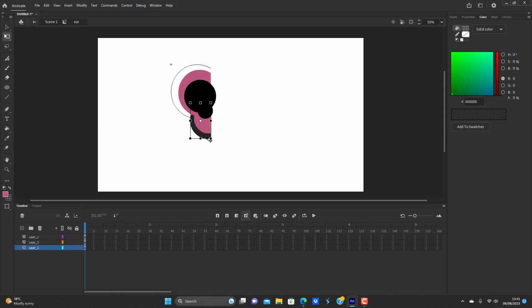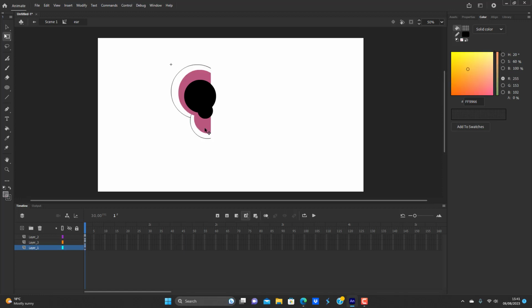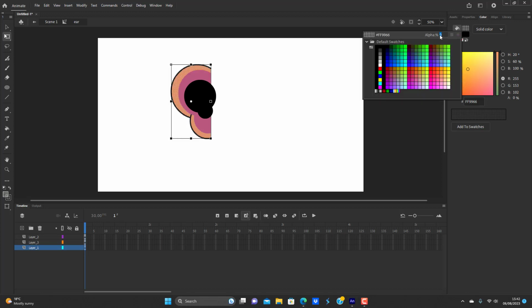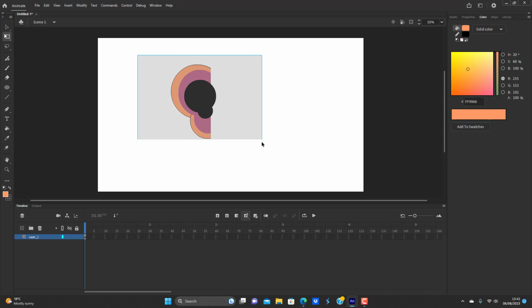Now we're going to grab these two pieces and say colour orange, and again we need to put the alpha up. So that's basically an ear, but we can make it a better ear.